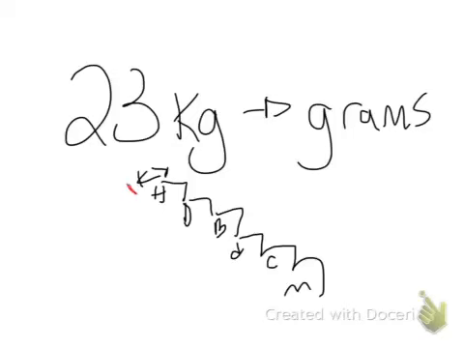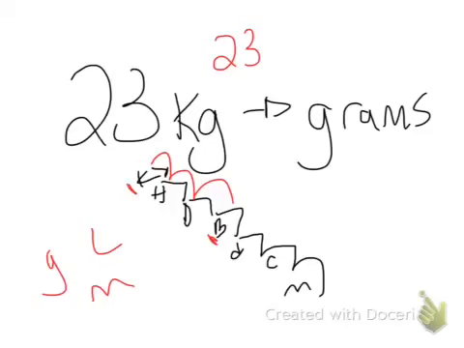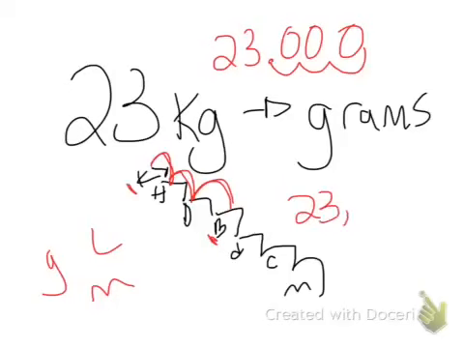So you're starting at kilograms and you're going to grams. Grams is a base, remember? Grams, liters, and meters are all the bases. So we're going from kilo back to the base. We're going to go 1, 2, 3 to the right. So all that means is when we have our number, 23 kilograms, and by the way, whenever you have a whole number, the decimal goes at the end, all we're going to do is move it three spots, since we went down 3 steps. 1, 2, and 3. That's all there is to it. 23,000 grams is your answer. Cool beans.